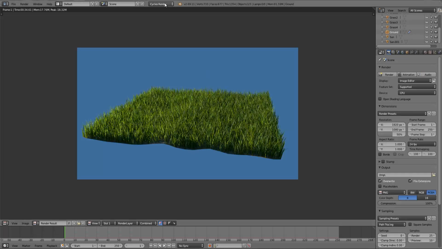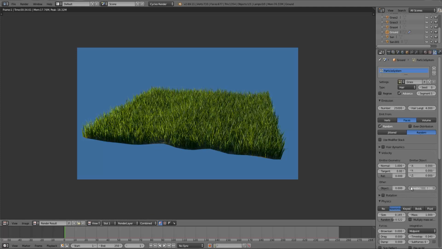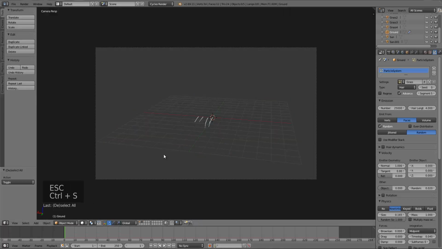Alright, so this is the result we get. It looks really, really saturated, so I'm probably actually going to go back and kind of change that a little bit, because it doesn't look as realistic when you give it too much saturation. I'm almost wondering if our random values are turned up too high, so I'm going to kind of decrease that back down to around 0.02. Maybe even add a little more random size in there, bring that all the way up to 1, because that really does help.